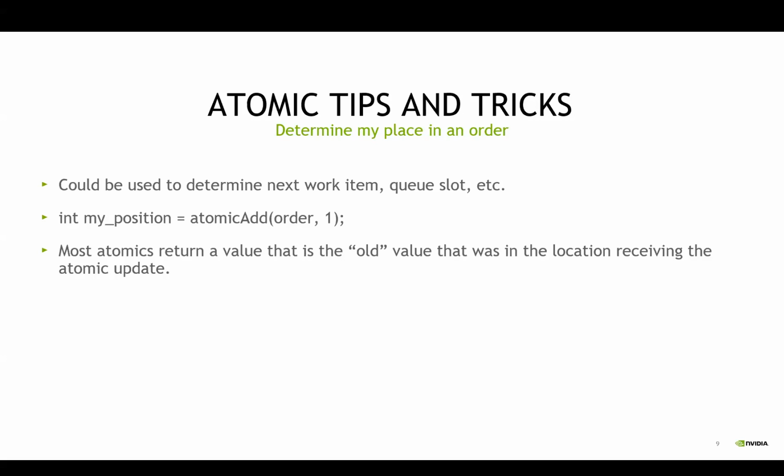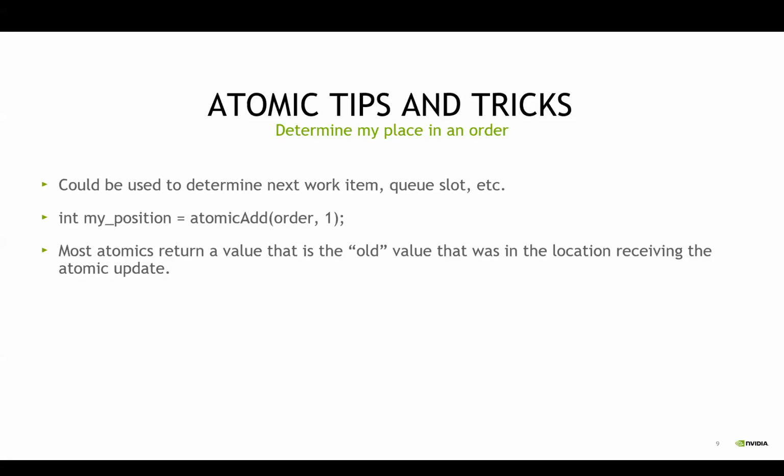However, there are some other things that we can do with atomics that are not immediately evident as a reduction style operation, although you might connect the dots. For example, we can use an atomic to pick the next item off of a queue. We would have a variable that represents the next item in the queue, and any thread that wanted the next item in the queue would use an atomic add operation on that variable. One of the things that we haven't talked about yet is that atomics return a value. That atomic instruction that I showed one or two slides ago takes some parameters and it updates a location in memory, and very often it might be used just for that purpose.